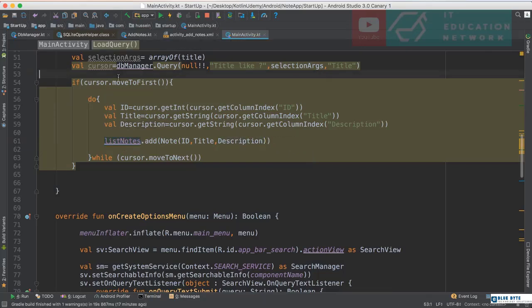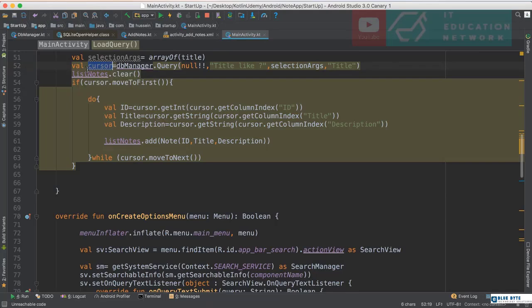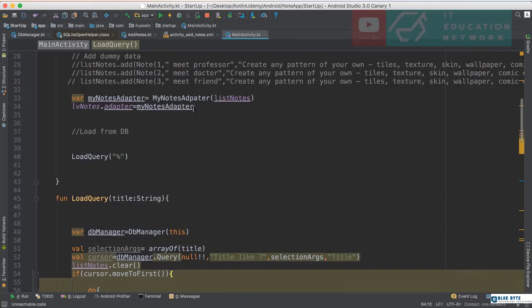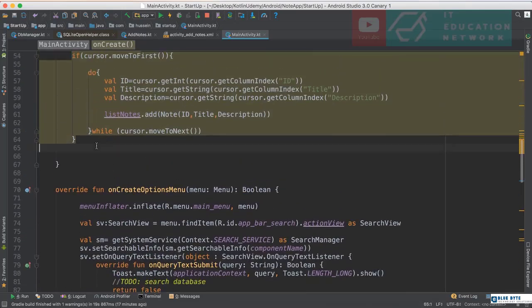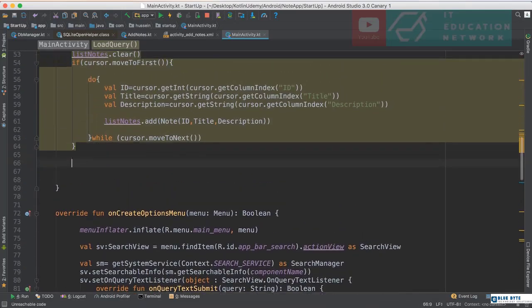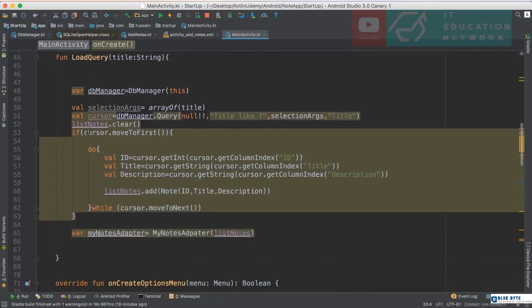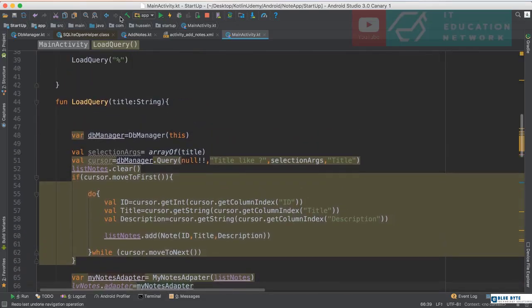But before you do all this process, make sure to clean your adapter list, because every time you will load them with the data. So first of all, you just clean them. Then your array is updated, and you can send it to the adapter that you have. When you're done, send it to the adapter. You can just take these two lines now and move them here. So it will go to the database, get all the data, and load it. So now everything is good.